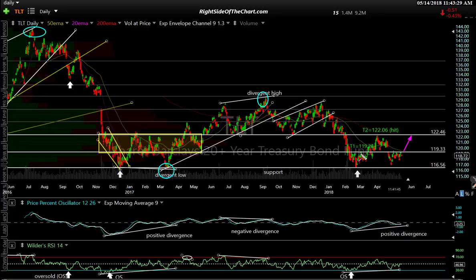So with that being said, let me get off that and let's just look at the charts. So here it is. We're at this resistance level right here. You can see, again, go to the left of the chart. You'll see quite a few reactions. Back here, it capped all the advances, capped the pullbacks here. There were some reactions back here. And it was also this first target I had when we went long on it last time. So if we take out that 119.33-ish level, there's a good chance we're going to move on up again to that second target.